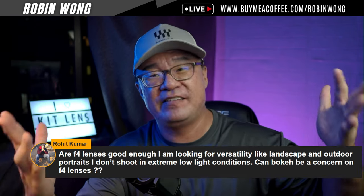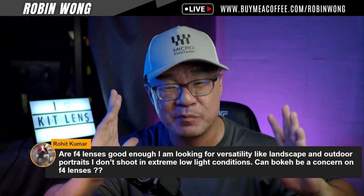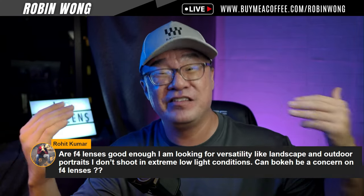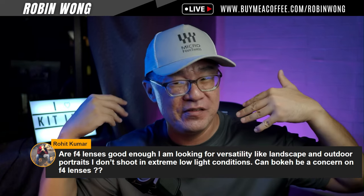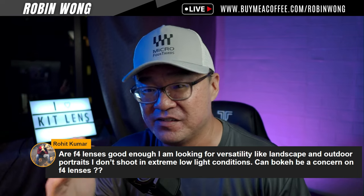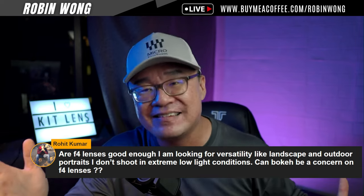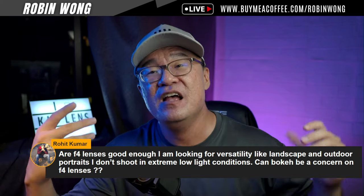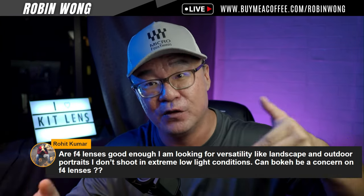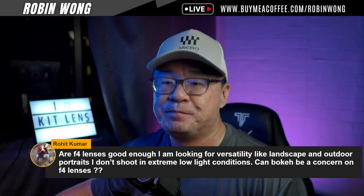You can render portraits with a compressed background perspective, a really nice, flattering look because the head and the body look proportionate. Everything looks flattering, yet you get this nice bokeh, the background is blurry, and you can isolate a subject. Just go for this F1.7, F1.8 lens, that will solve your problem. But F4 lenses are for general zoom, landscape, general photography, and environment, and for portraits where you don't want to blur the background, where you want to put the background into your photograph to add context for better storytelling. Then F4 is a good lens.